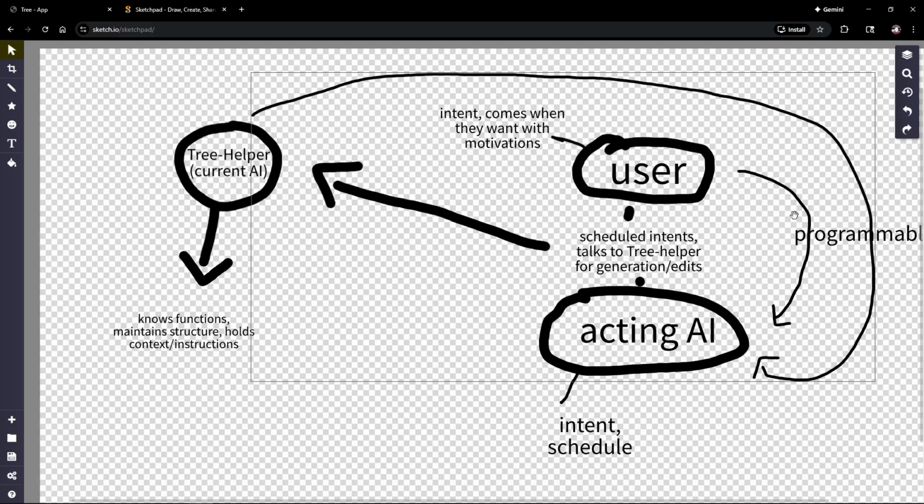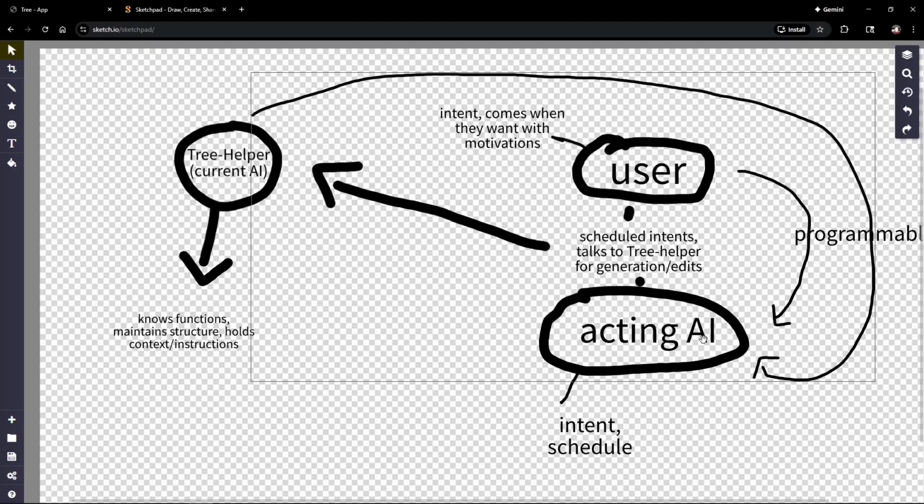So the user can program acting AIs with the intent and the schedule, such as check my Solana tree and recalculate price values and send me a message if below a certain point, something like that. Just wanted to correct that real quick.